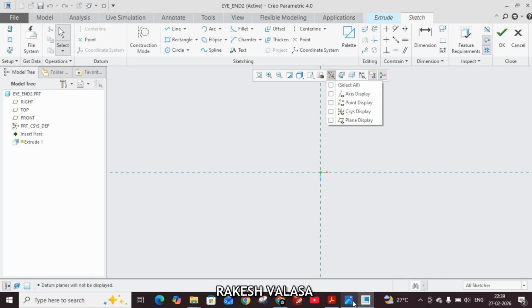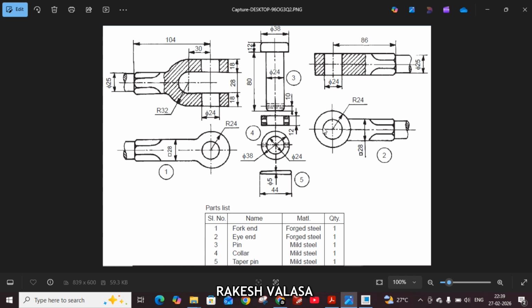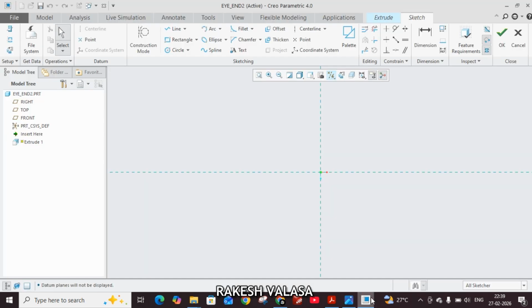So in the top view, two circles are visible. One small circle diameter 24, major circle diameter 48. First construct the two circles. First draw the one horizontal center line and vertical center line. Then draw the two circles at this midpoint, small circle, then major circle, and apply the dimensions. Small circle diameter 24 mm, major circle diameter 48 mm.